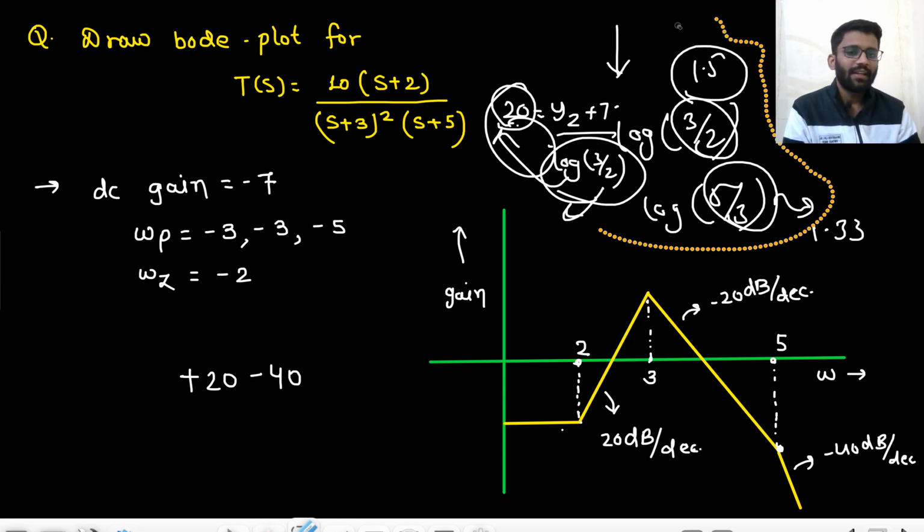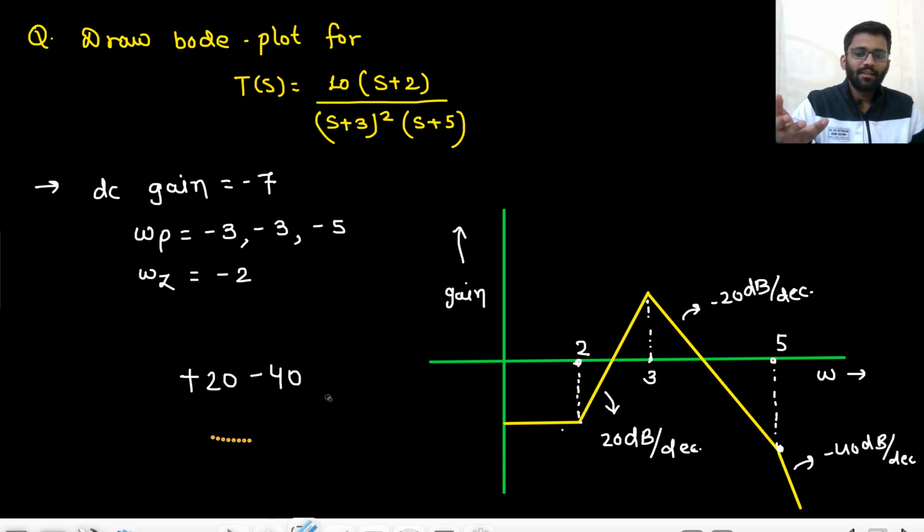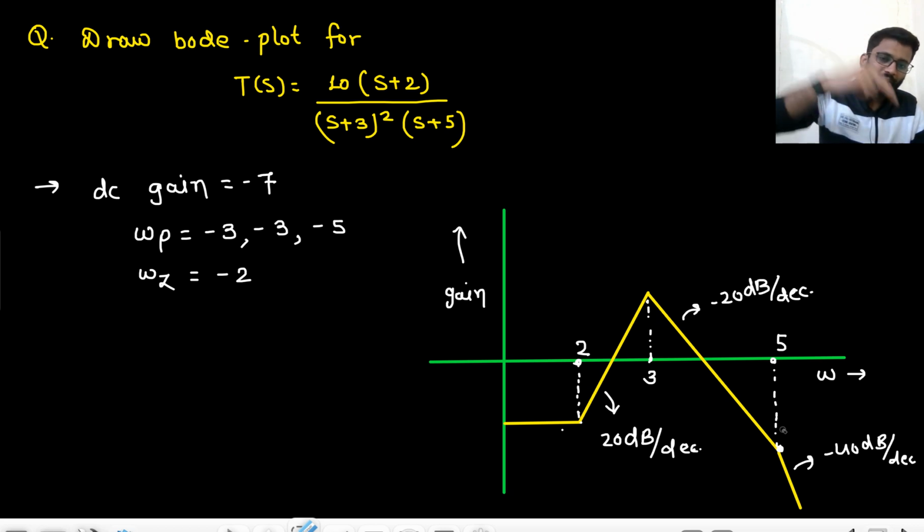So same you can do with these points as well. Or intuitively also you can think that from 2 to 3 you are going 1.5 times and from 3 to 5 you are going more than 1.5 times, right? From 3 to 5 if you are going more than 1.5 times, so you will lose more, right? And then at 5 you are having a slope of more minus 20, right? So initially 0, then you had a slope of plus 20, then you had a slope of minus 20, then you will have a slope of minus 40.